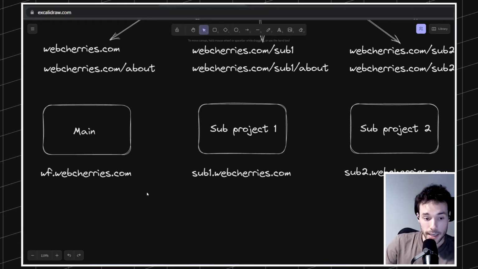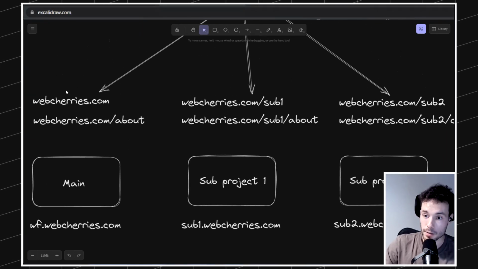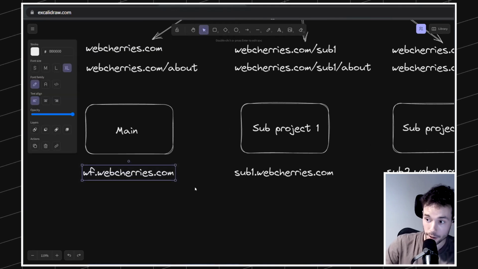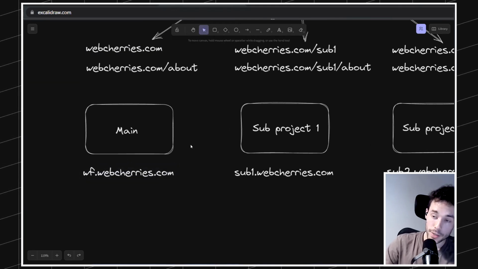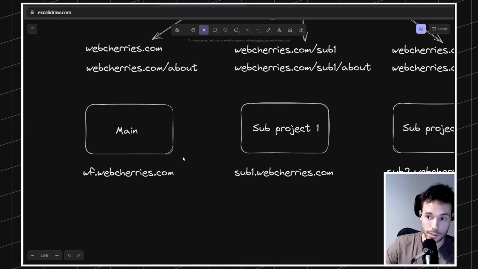But this means then that users could potentially not visit this URL, but they could potentially go and visit this URL, right? Well, this is something that with Cloudflare workers, we can also handle.